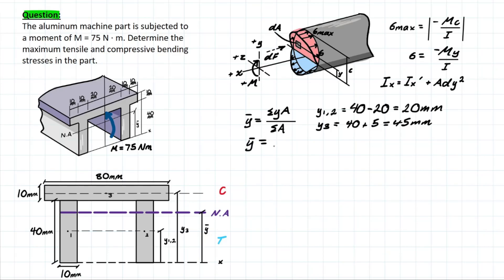Now for the areas, let's solve that in the formula. We have y bar, which is going to be the first y value. So since these two shapes are exactly the same, with the same centroid location, we're going to be doing two times that distance of y1 and y2. It's going to be 20. And we're multiplying that times the area, which is 40 times 10 for both those shapes. And moving on, closing that up, you add the third shape at the top, taking that y value that we solve for, which is 45, multiplying it times the area, which is 10 times 80. And once again, all over the top of area, we're going to have 2 times 40 times 10, plus 10 times 80.